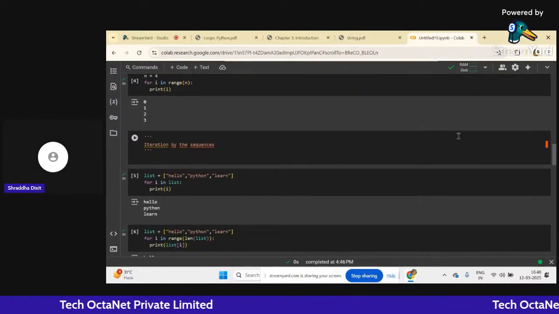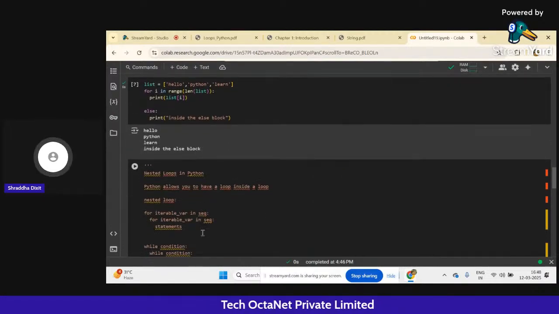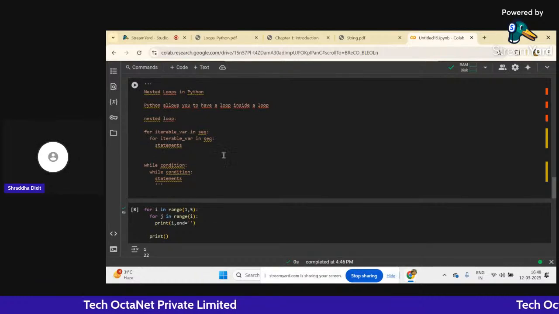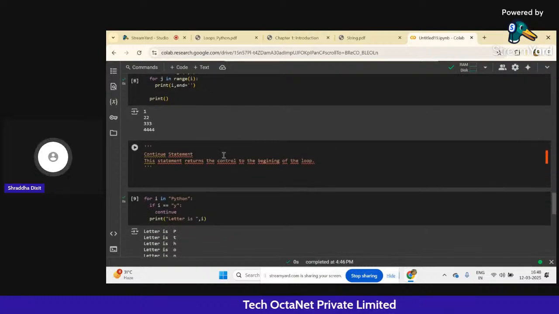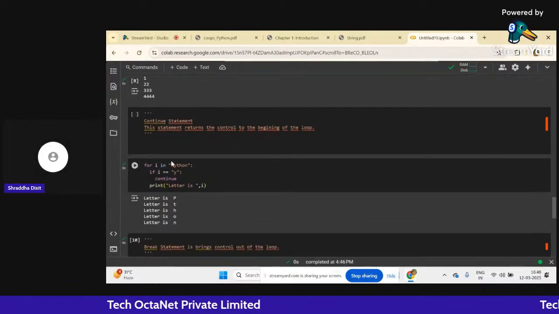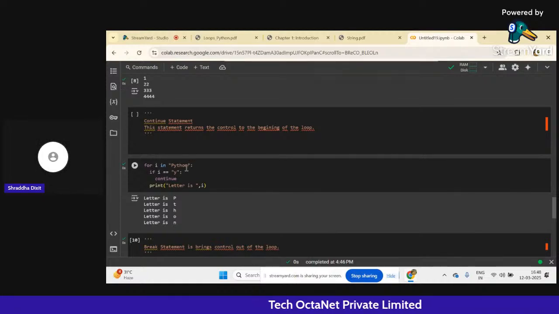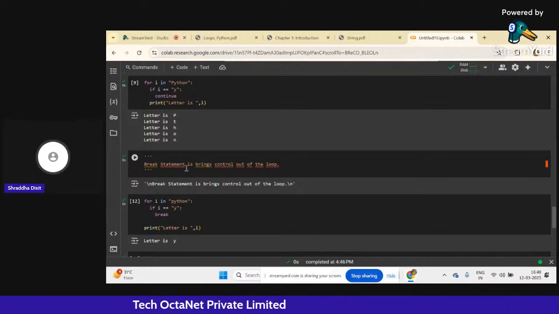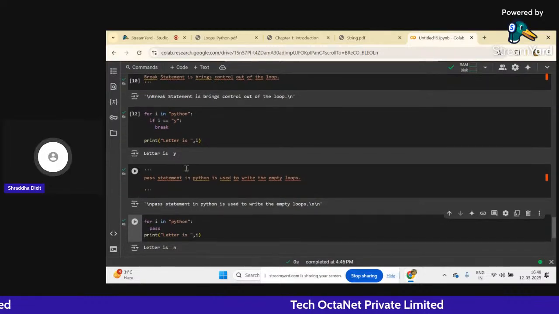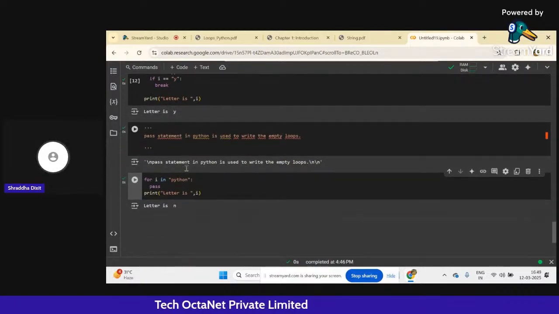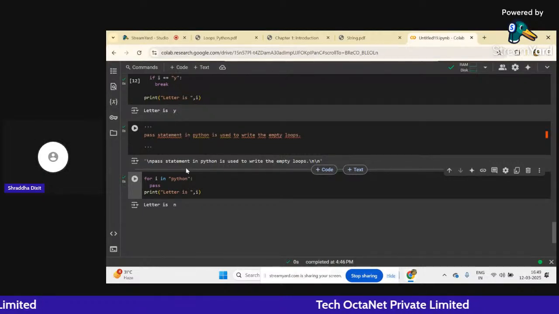We saw how you can iterate over a list using the for loop. And then we saw nested loop syntax for both while loop and for loop. Then we saw an example of a nested for loop. Then we saw the loop control statements. First we saw continue, where only the current iteration is skipped and all the iterations following it will be executed. Then the break statement, which prematurely exits the loop and comes out of it. The pass statement is basically used to create an empty loop. That means it does not have any physical significance there. It is just used to keep on working with the loops.